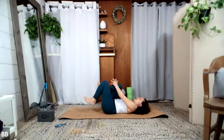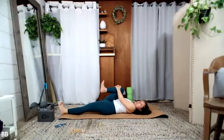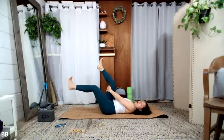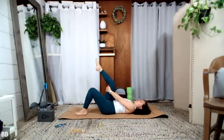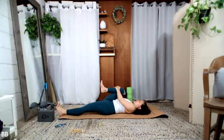Let's hug the right knee in, plant the left foot on the earth, or extend the left leg long. Let your head, neck, and shoulders relax to the earth. If this is too much for you, you can use the strap or just grab behind the thigh. And you can always have that left leg planted. So I'm showing the modification right now. And now I'm going to show that full expression or deeper expression if you need more stretch. If you're not feeling it enough, you can take it further.